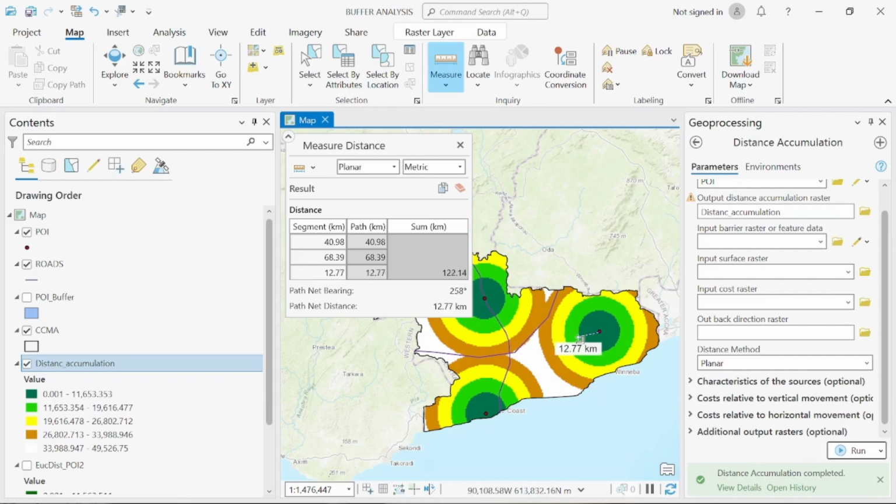This one by meter, that's 11,000. So as you can see, we have successfully calculated our distance accumulation, our buffer analysis, and our Euclidean distance. So this is how we measure distance in ArcGIS Pro using the distance accumulation, the Euclidean, and the buffer analysis.